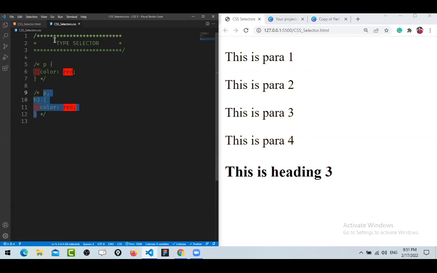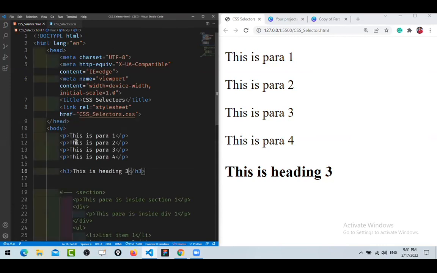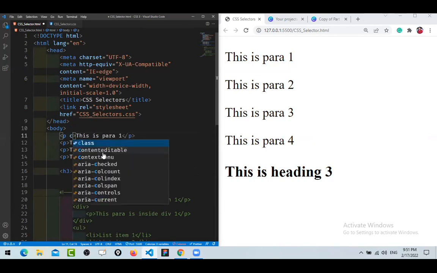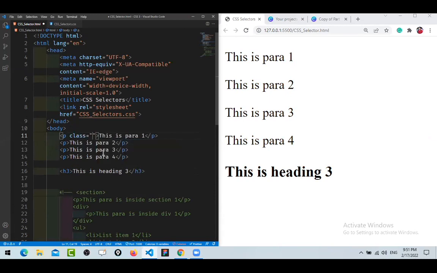Next one is the class selector. For a class selector, you have to add a class attribute. So let's say here we have the first paragraph, and here I'm going to add one class attribute. And for H3 also, I'm going to add a class attribute.